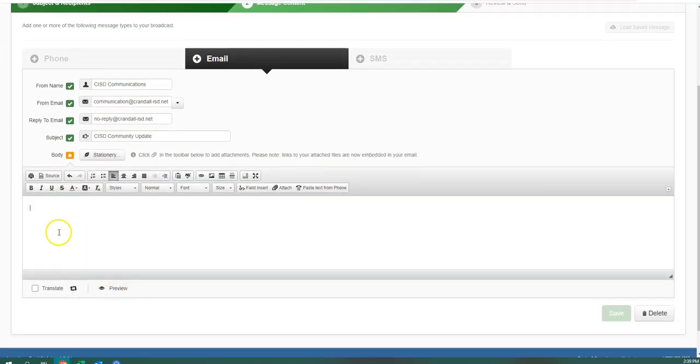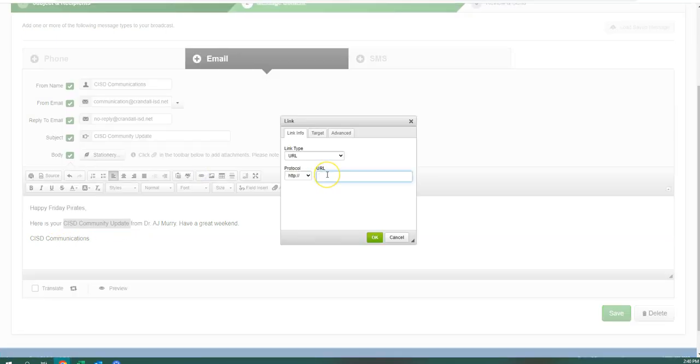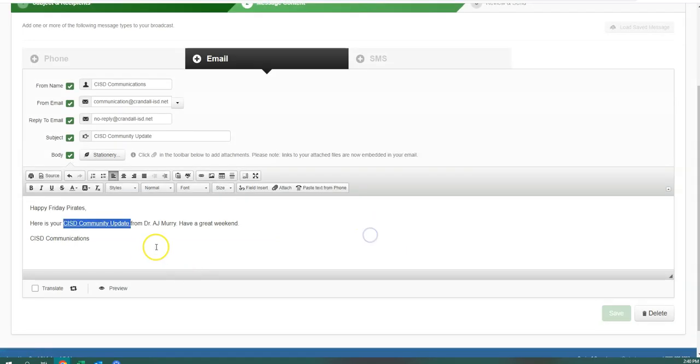Okay, so down here, I'm going to type my message. I try to keep it simple because these are messages and I have a link. I'm actually going to link mine in here. I've already created my bit.ly. So if I highlight it, just like you would hyperlink something, you can highlight and go up to the link button. And then I already have my bit.ly created. That's going to take me to where I want to go.